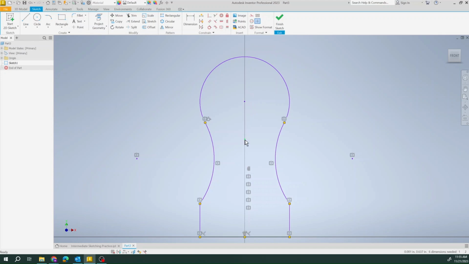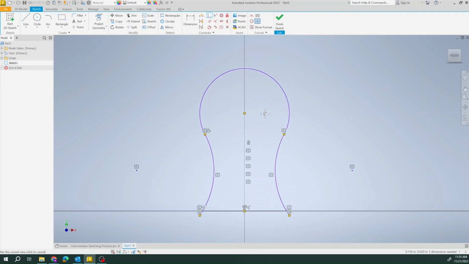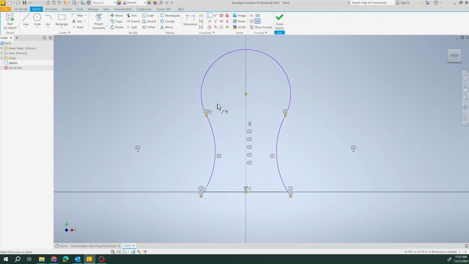And the easiest way to do this is to take this end point, you get that little green dot, and just stretch it up until it drops on that one. Now those two are coincident with one another. Alternatively, I'm going to hit Control Z to undo it. I can use my coincident constraint, and then I can click one point and then the other point. And what happens here is it reshapes my object. So that's why I like that drag method better.